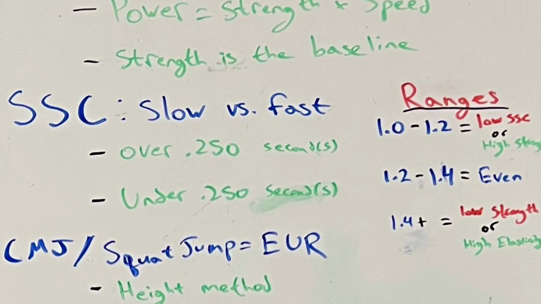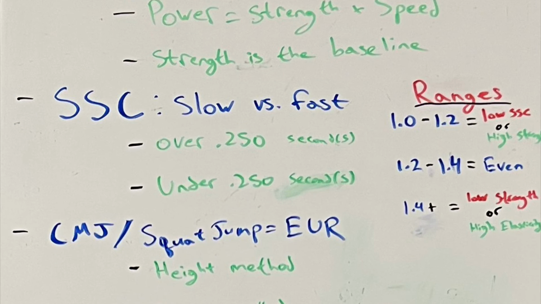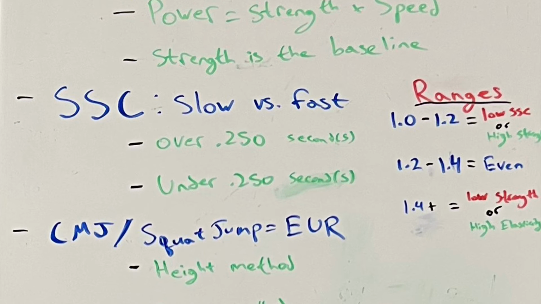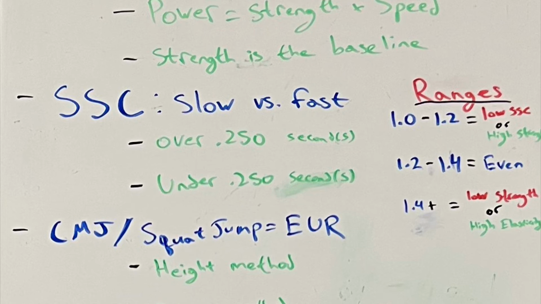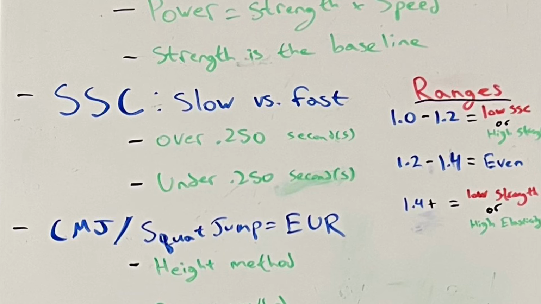So then you get a number. Generally, you're going to get a number a little bit over 1. I've seen guys a lot higher than 1. A lot of the time, high school kids I've trained are going to have a higher ratio because they depend on elasticity a lot more, since they don't have a lot of weight training experience. My higher level athletes, college and above, tend to be in that good range. So let's talk about the ranges.